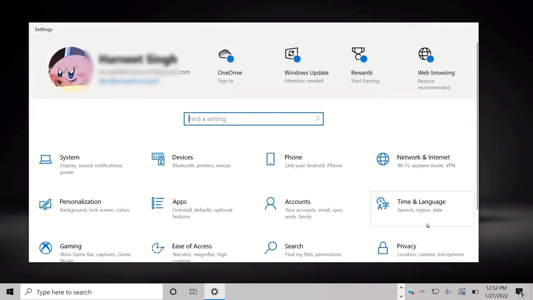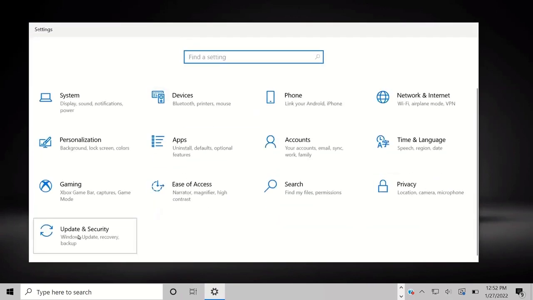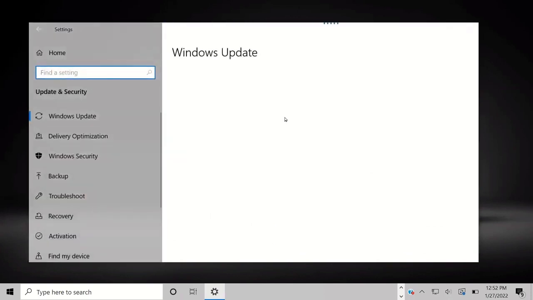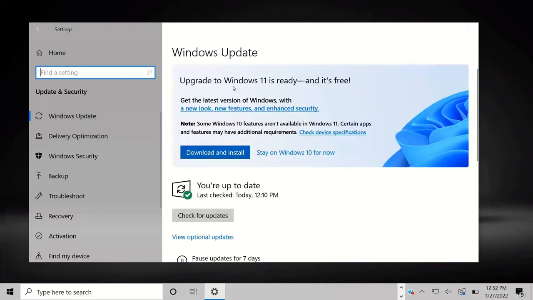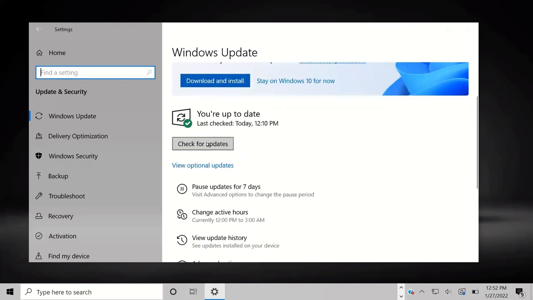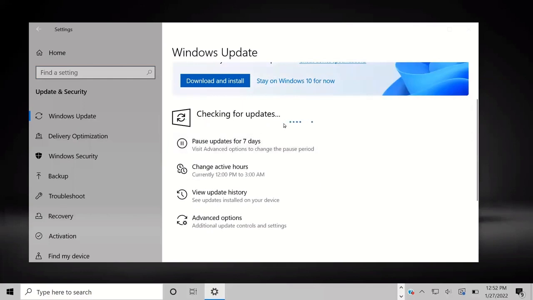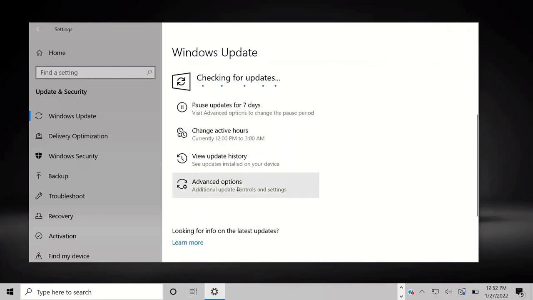So let's go back to our main settings. And lastly, we're going to look at update and security. Now, this section is really important for keeping your computer running smoothly and safe. This is where you can download your system updates. So the first thing you'll see is Windows Update. When there's updates, you can download them. You can also come here to check for new updates, and if there is one available, you'll be able to download it. Now, you should be downloading updates as soon as they become available to you, because like I said, this is a main way to keep your system running smoothly and keeping it safe.